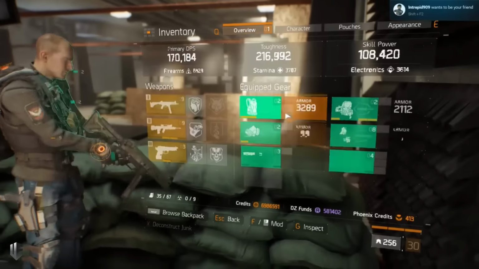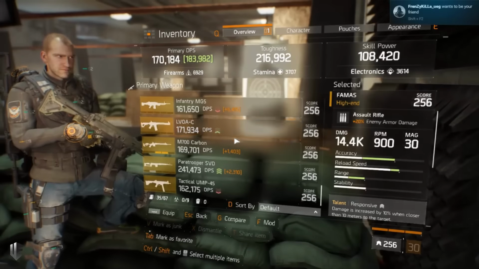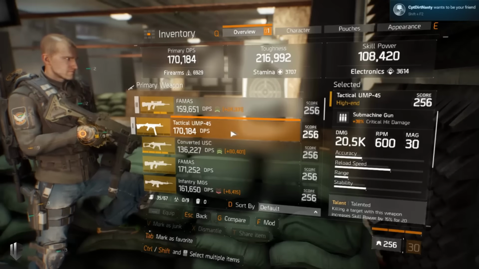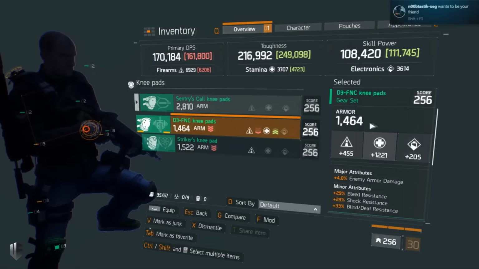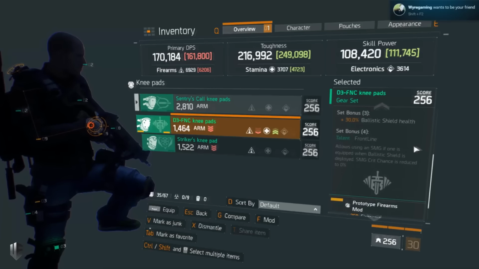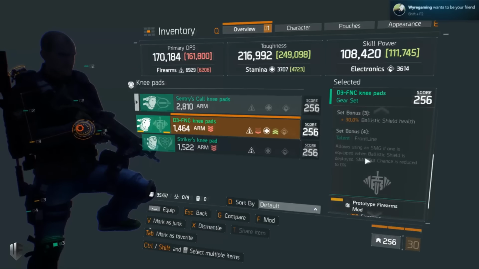Talking just a little bit about theory crafting moving forward, I think the primary use for the UMP45, other than dedicated SMG builds like Alpha Bridge or something like Predator's Mark, is going to be with the new frontline gear set. As you can see here, D3, F, and C. I was confused about which letters and numbers they were. I'd forgotten for a second. The D3, F, and C, or frontline quote-unquote gear set, is going to allow you with the 4-piece bonus to use an SMG if one is equipped when ballistic shield is deployed.